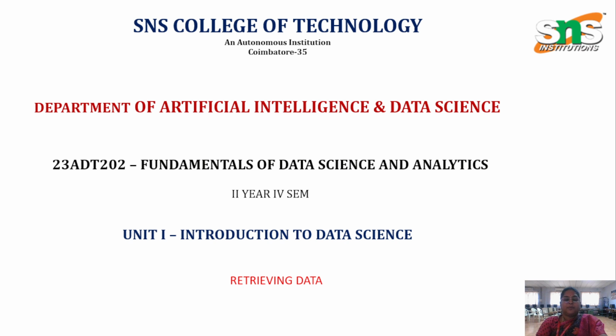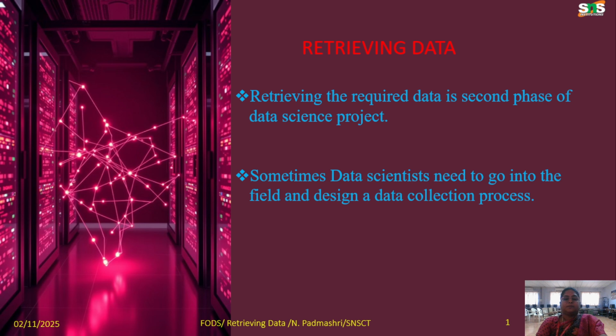Today I am going to explain the concept of retrieving data, how the data can be retrieved, and what are the various ways that we can retrieve the data in data science. So let's move on to the slides. How to retrieve the data. Retrieving the data is the second phase in the data science project.